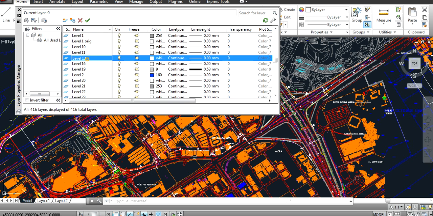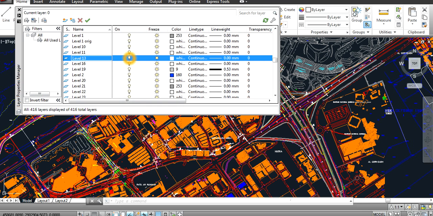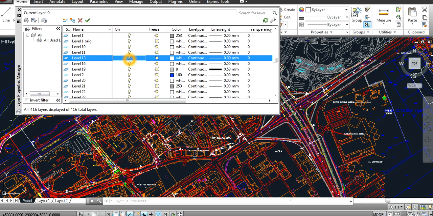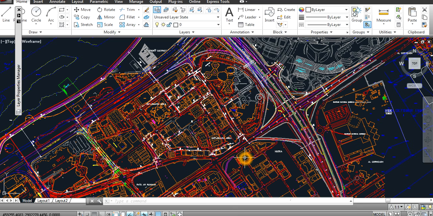If I just want to turn something off, it simply turns off. It doesn't mean it deletes, it just disappears. So it's existing in the drawing, but it's not showing. If I click on here, I can notice that a great deal of data is removed. This will make life much easier for me to see the details of other things included in this drawing.